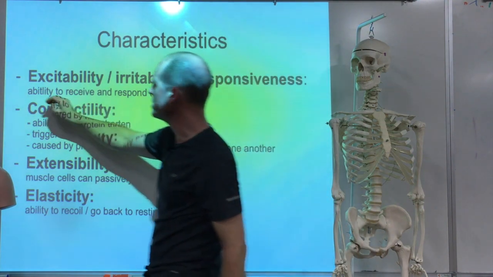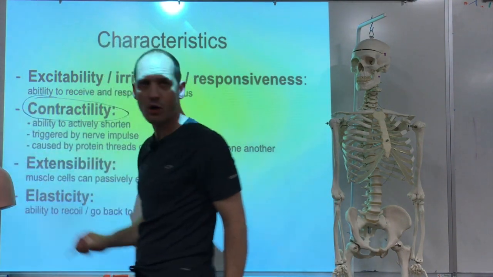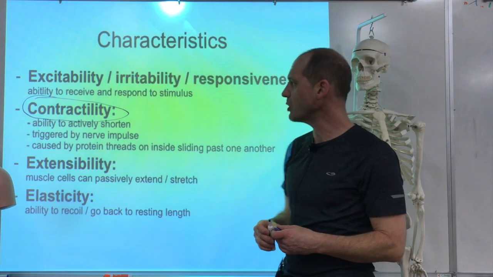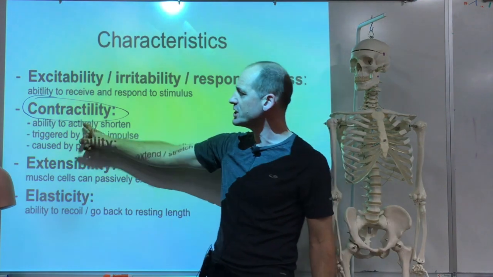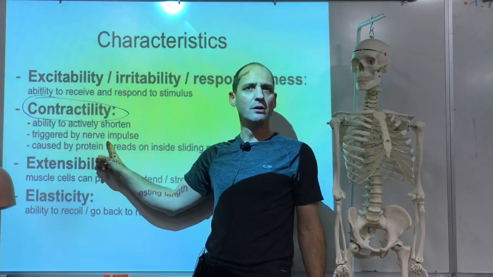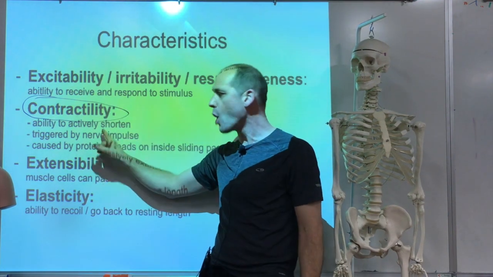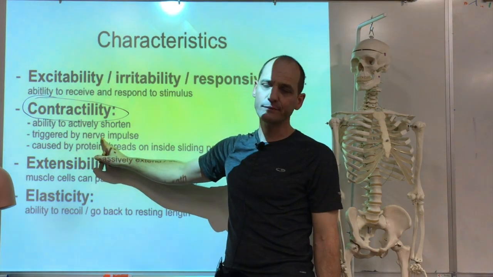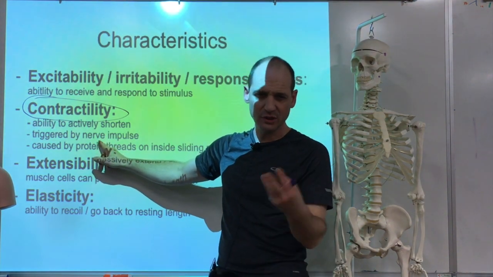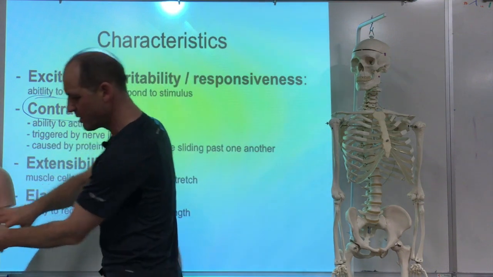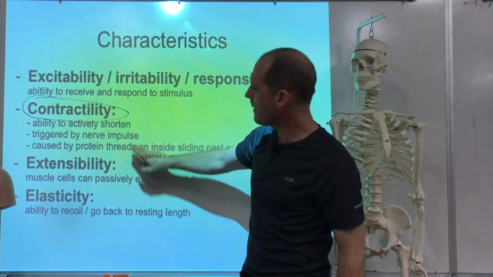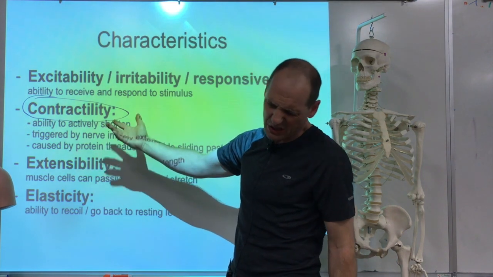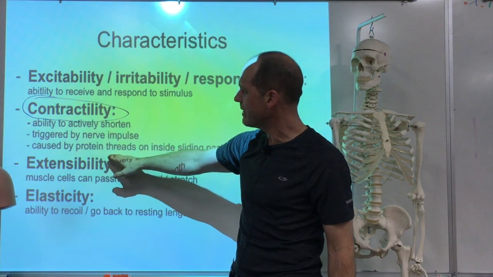This is the active piece here. This is really what we're going to talk about most when we talk about how it does it, contractility. And that ability to shorten is first triggered by a nerve impulse. So the muscle has to be talked to. Well, the main one we study is this kind of muscle. The heart muscle we're going to study when we do the heart. We'll talk briefly about it. And the gut muscles, we don't really study them that much, a little bit.